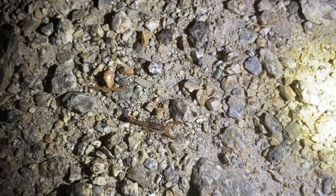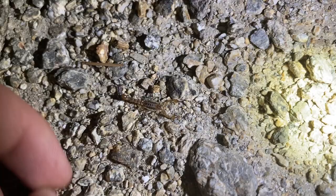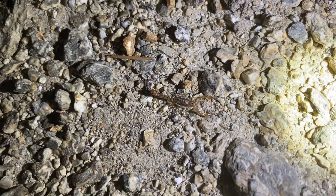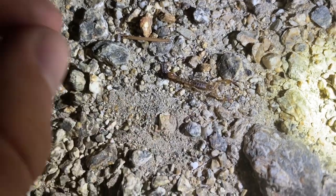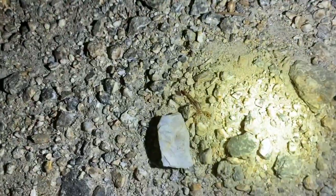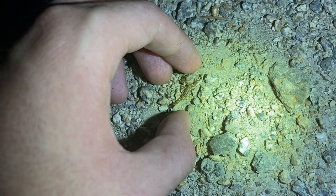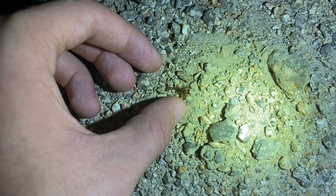Here's a little Superstitiona donensis, the Superstition Mountain Scorpion. They love it in this type of habitat in the high desert. This happens to be my favorite scorpion in all of the United States. This one is probably an adult, could be a sub-adult. They don't get very large. They have quite an attitude too. An interesting fact about these is they're actually the only species in their entire family — so they're monotypic, the only species in their genus, but they go a step further being the only one in their family.